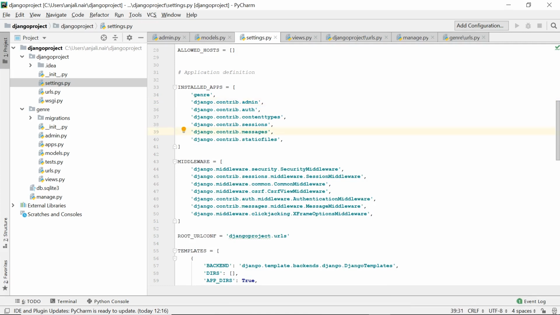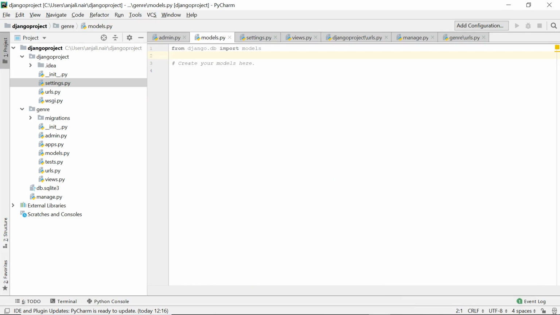Now, once we create our models, it means that we have added some new classes. There are some new tables which are going to be added. So again, we need to perform the migration function, which we'll look into later. Now let's get to creating our classes. So as I mentioned earlier, models are basically classes.